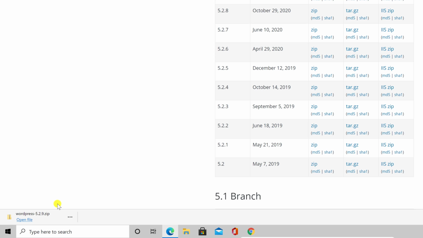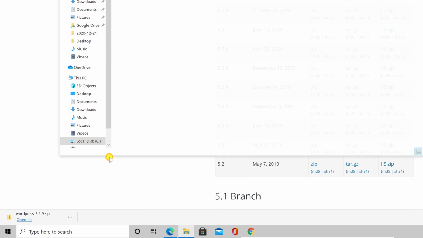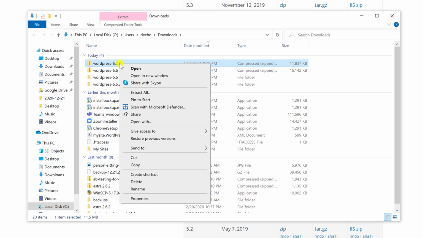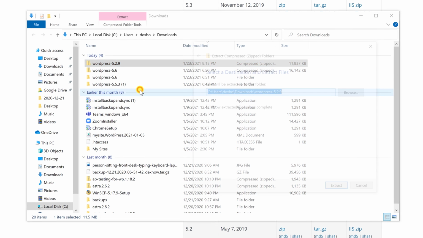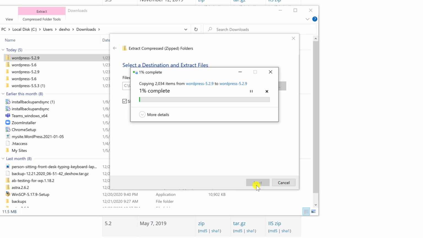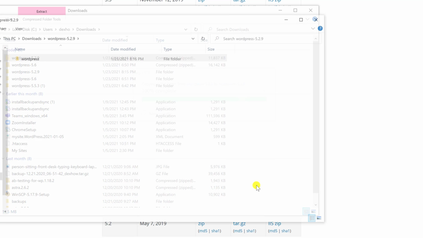After the file is finished downloading, let's go where it is saved. I will click on the three dots near the file name. Click Show in Folder. From now on, I'm going to show you how to use this file and how you can transfer it with a SFTP account. Right-click on the file you just downloaded. On the menu, select Extract All. Click Extract and wait until the process is finished. I will fast forward. Now we can close all windows that are open.